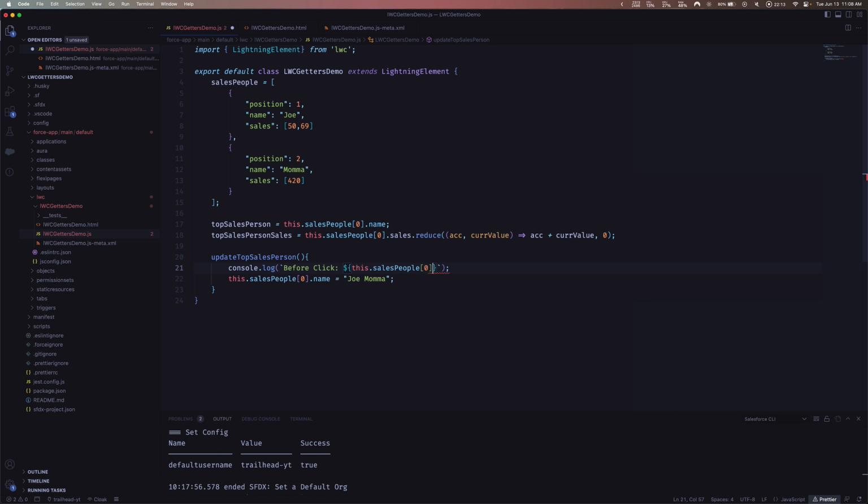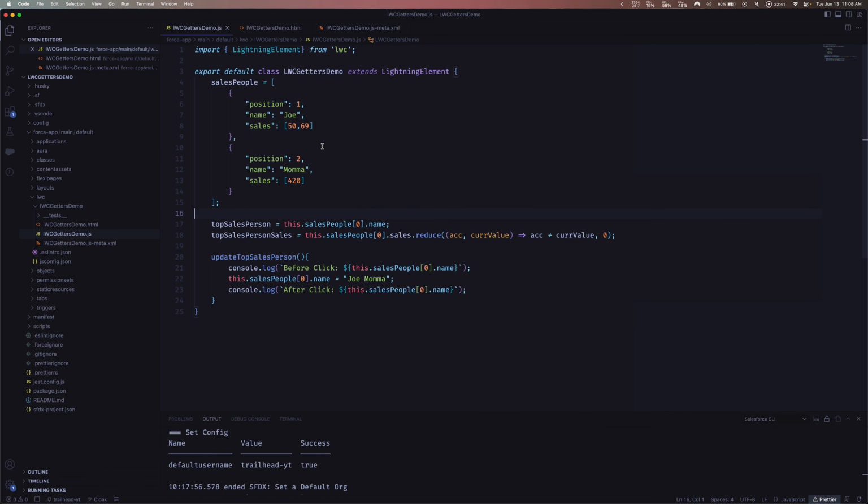Basically, I want to see the name change, right? So we're going to log one before the change and then log it again after the change, so this one will be "after click", like so. Essentially, when the user clicks on the button, we're going to log what is currently in memory, then make the change, and then log again what is in memory to verify that it actually changed, right?